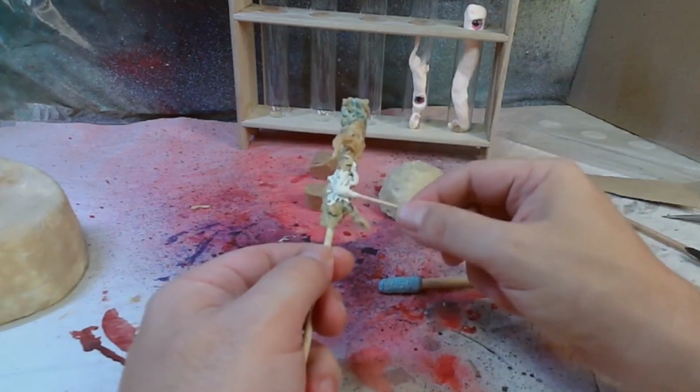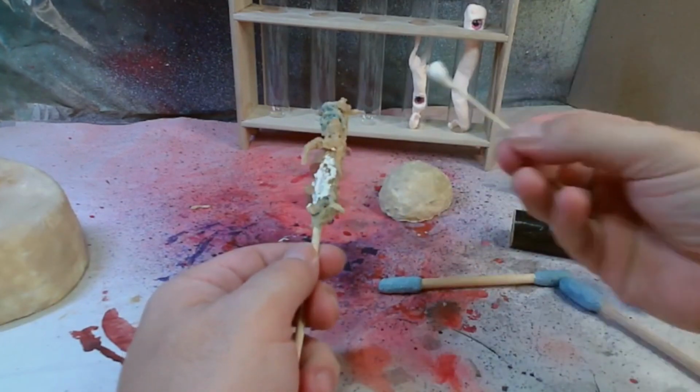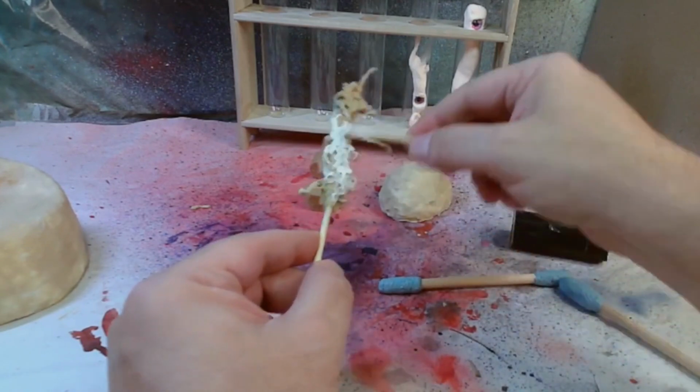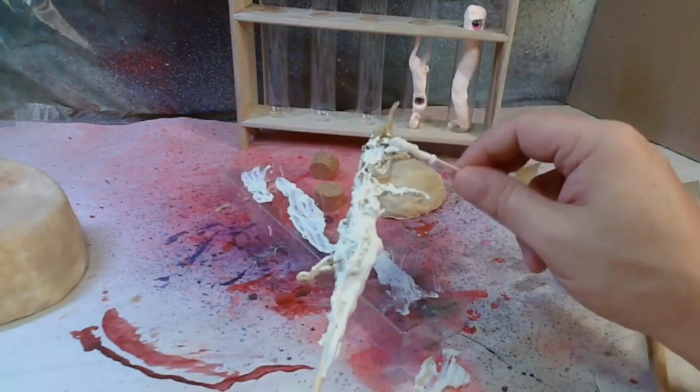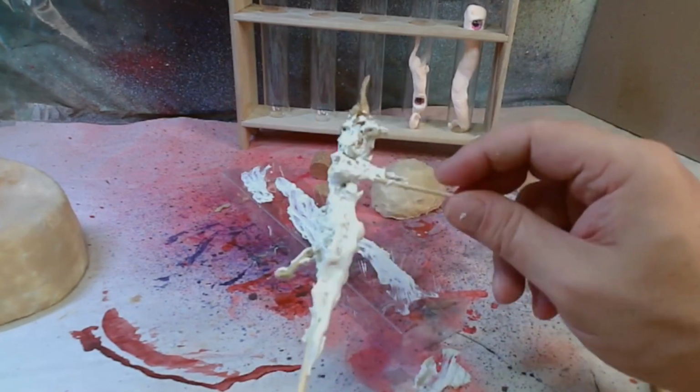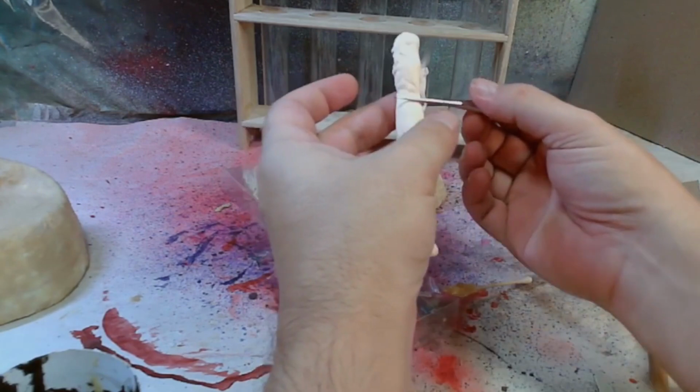Next, I add a little more latex to the mess of latex on a stick. I want this one to be busting out of his tube, so he doesn't really have to fit. I thought about breaking the tube, but figured I'd just make him pushing his way out of the top, maybe holding the cork as he was doing so.